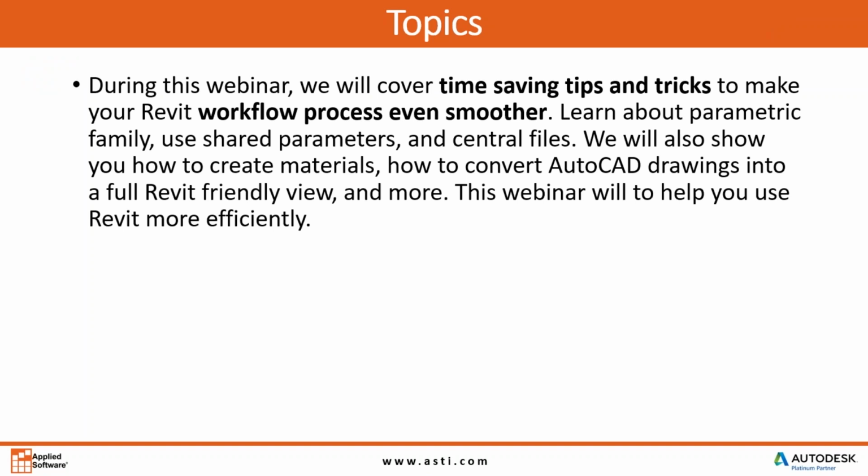So basically, big picture, what we're planning and wanting to do in this webinar is cover some time-saving tips and tricks, talk about a little bit of workflow to make it easier and smoother for you. Also look at some of the parametric families, shared parameters, central files, basically how to create some materials and convert some things from AutoCAD to use in Revit. And ultimately is just to help you become more efficient.